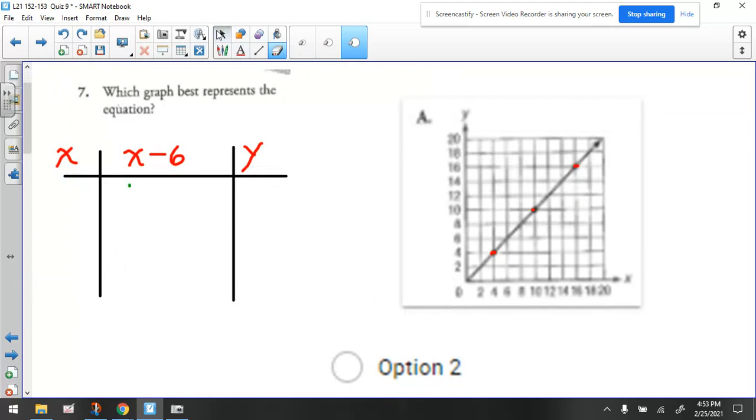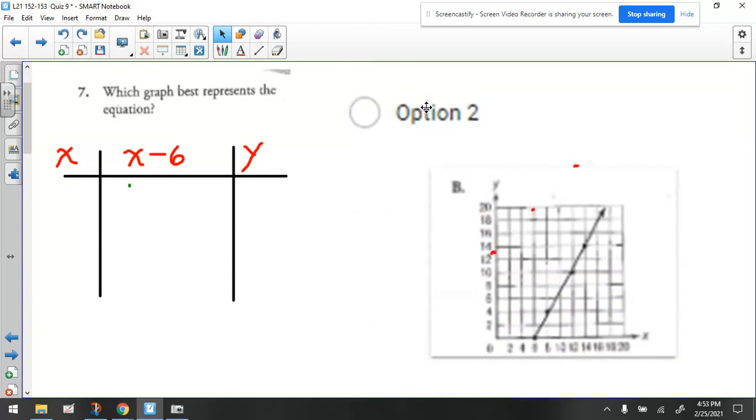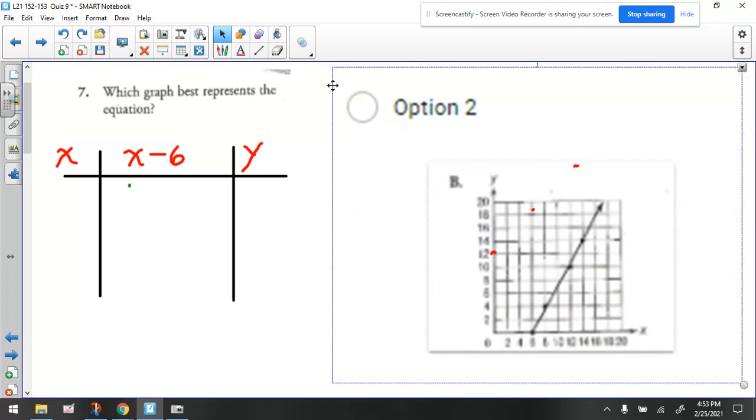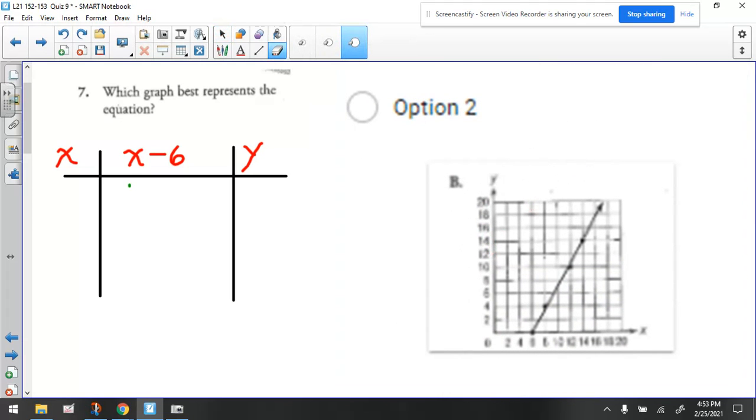So let's look at choice B. This is choice B, or option 2. And let's look at the points that are on that. All right, so again, it's a little blurry, I apologize. But if we take a look at this first dot right here, which I'll highlight in green this time, that's 2, 4, 6 and up nothing. So it's a 6 and then a 0. Now, does that fit this function? If we substitute the number 6 in the place of x and subtract 6, that does equal 0.